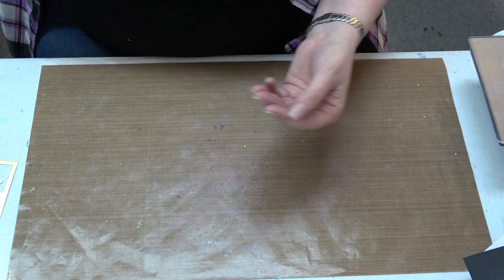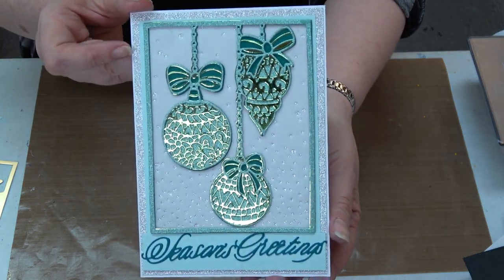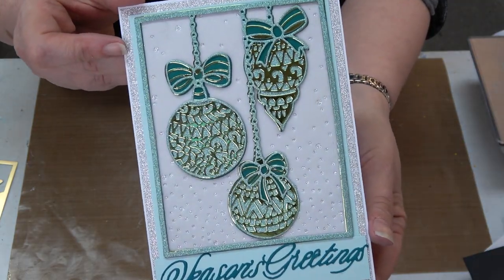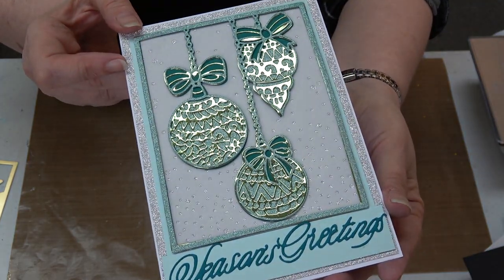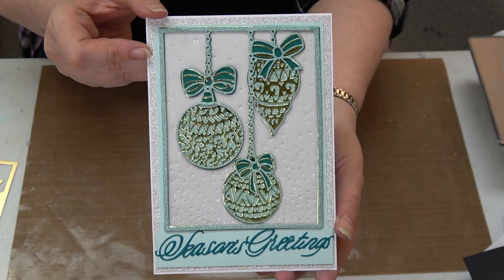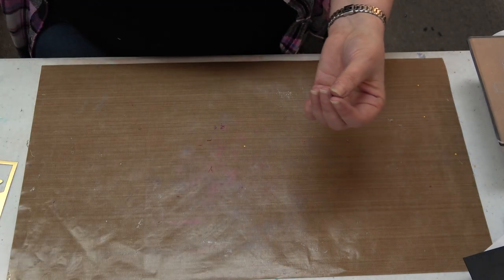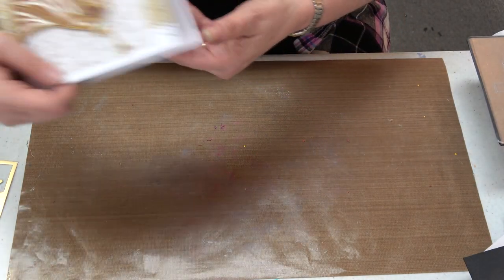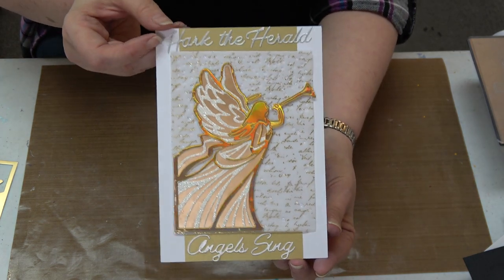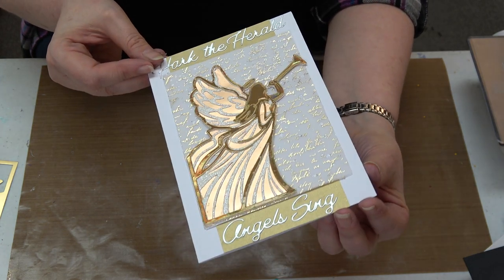And then a baubles. Christmas ornaments. And these are all Doris, and I have one more for Doris. One last angel. And that will leave us with Elena.